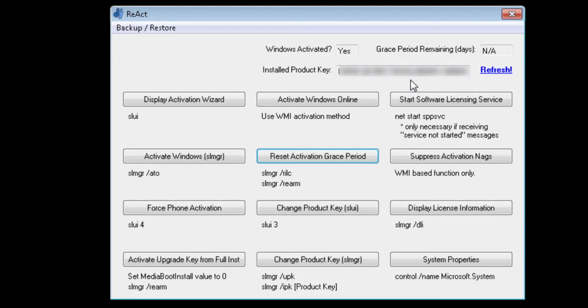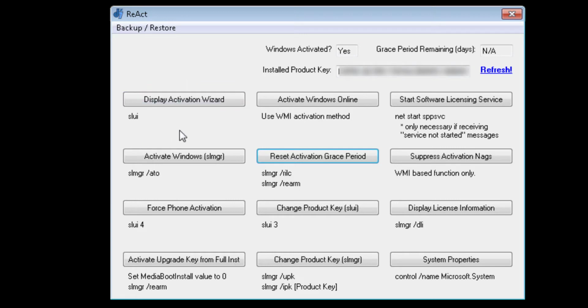And this copy of Windows has been rearmed. In other words, the activation period has been reset several times. And that's just what I wanted to show you in this video. This is a copy I actually use that is just for testing purposes only, so in a virtual machine.